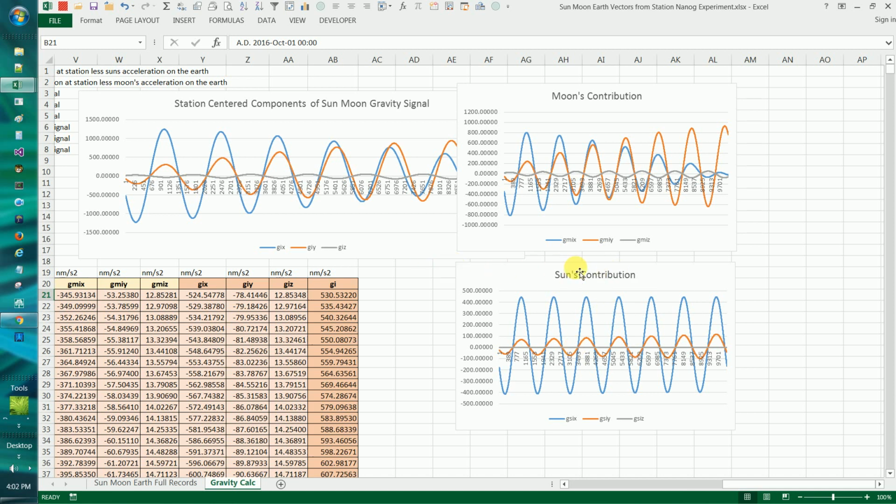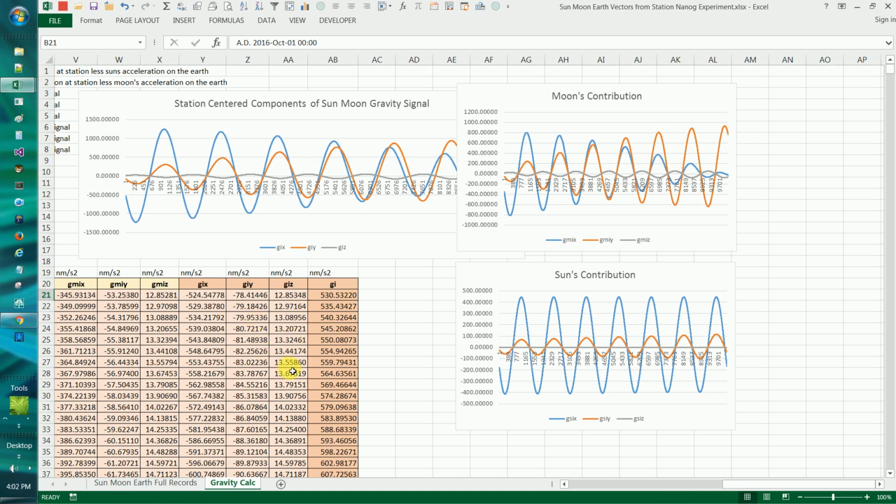Okay, it's a really trivial problem. High school vector calculus, first year college physics kind of problem that anyone can do. I mean, they can go to Horizon. That other video will show you. You can go to Horizon, generate this table, get your vectors, and you'll know what the signal is.